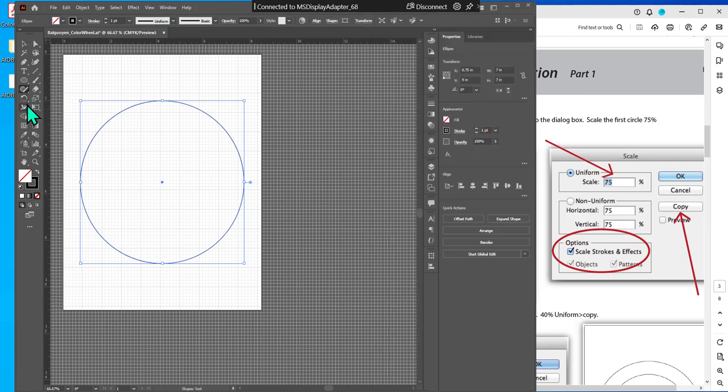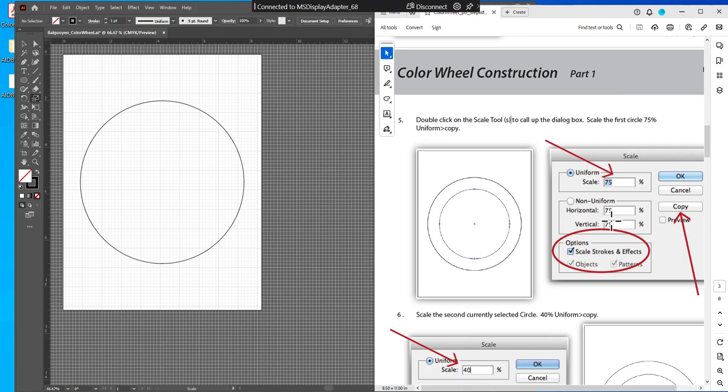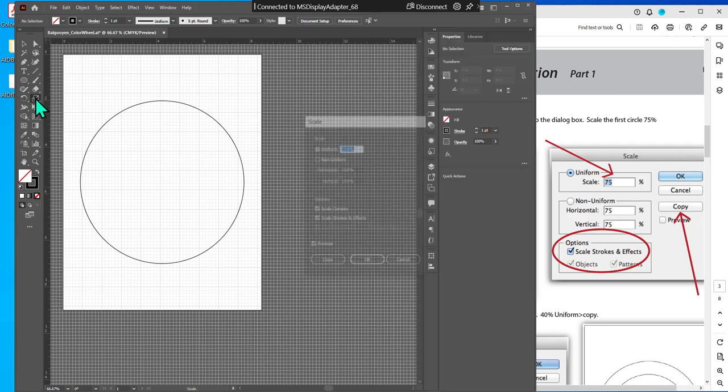So we are going to come in here and look for it. Okay, so here's reflect. There it is. Okay, so the scale tool is right below the eraser. So here we've got that selected, and it says double click on it. Okay, so we're going to double click on it.